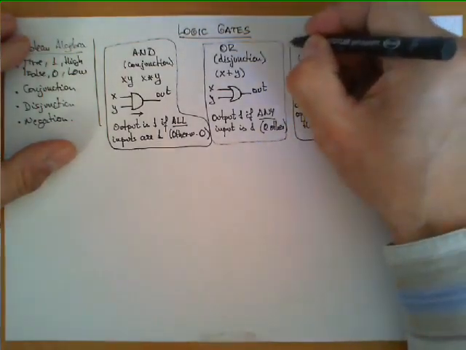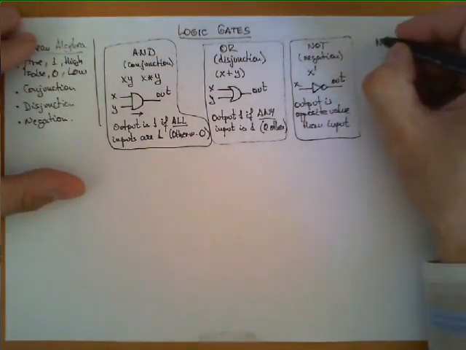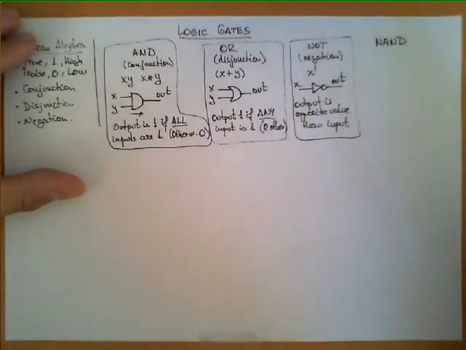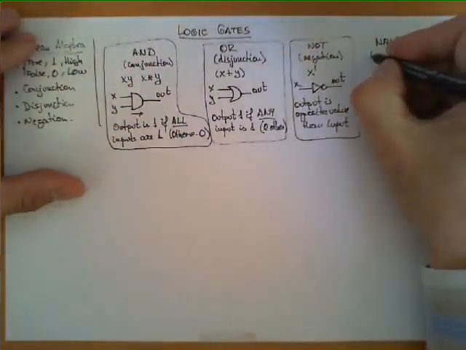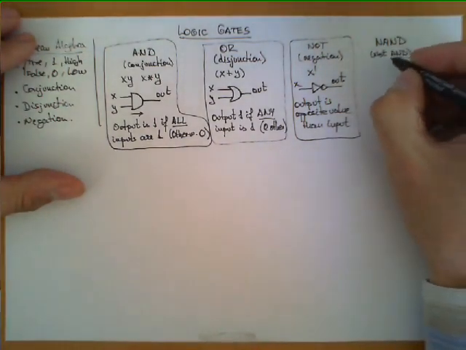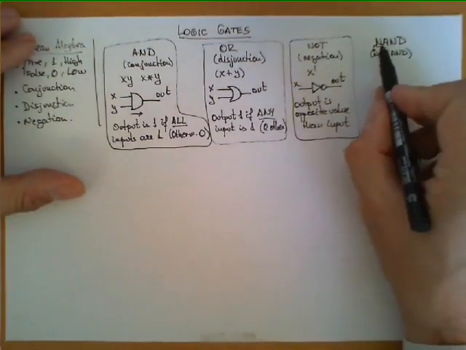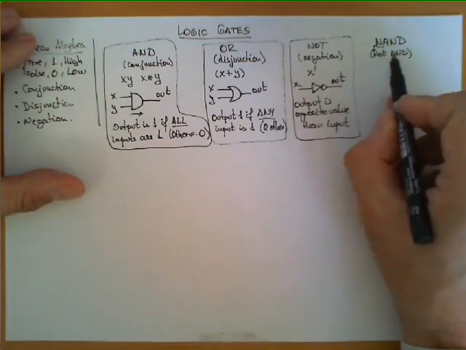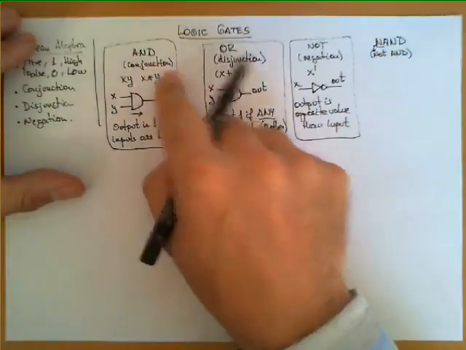So these are three basic logic gates, but when we implement circuits, there are actually quite a lot of additional ones that are used. One of them is called NAND, and it is somewhat related to the AND or conjunction we've seen here. In fact, we call this not AND, an AND that has been negated. What is the Boolean expression? Well, it's just an AND, a conjunction with a negation.